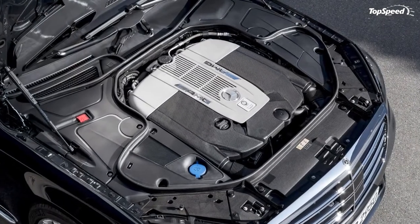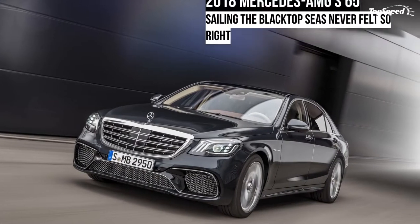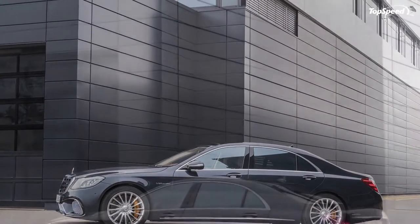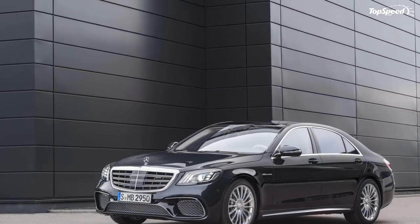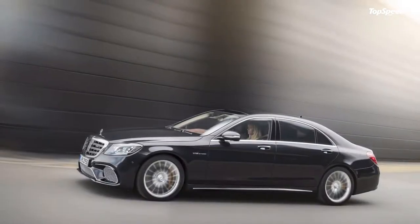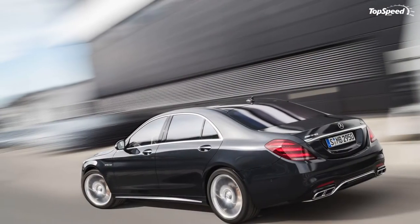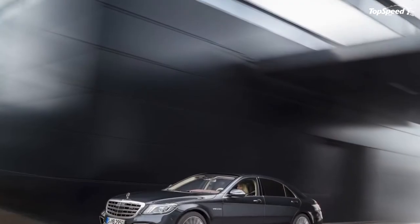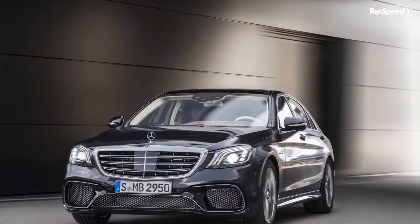Let's look at those separate driving modes a little more closely. Put the S65 into comfort mode, and you'll enjoy long cruises and low fuel consumption, with minimal rev shift points, a muffled exhaust note, and less obtrusive gear changes. Then there's sport and sport plus, which do exactly what you'd expect to make maximum fun behind the wheel — sharper throttle response, more engaging gear shifts, faster shift times, rev matching on the downshifts, and in sport plus mode, a higher idle speed designed to produce quicker launches.